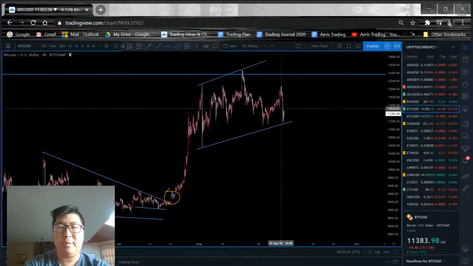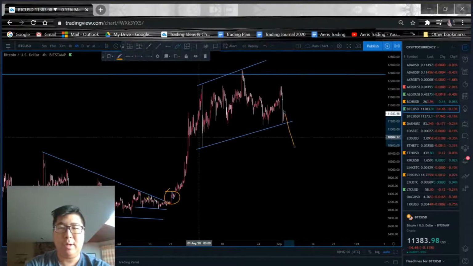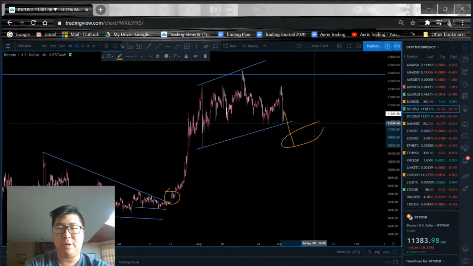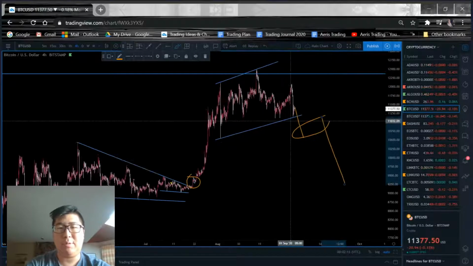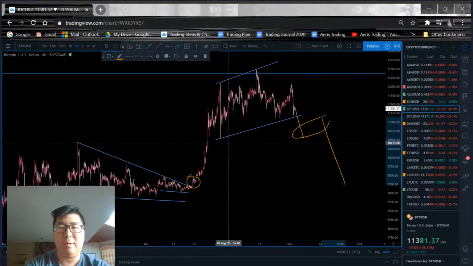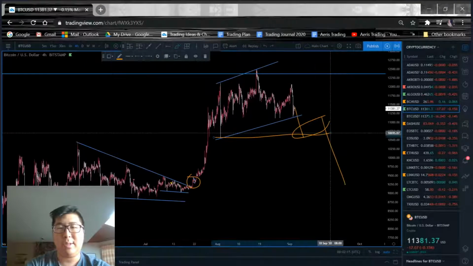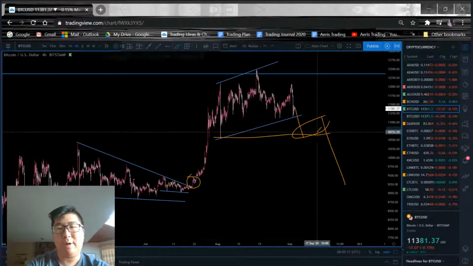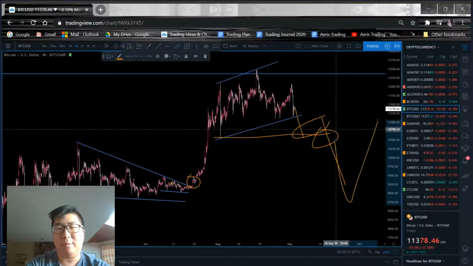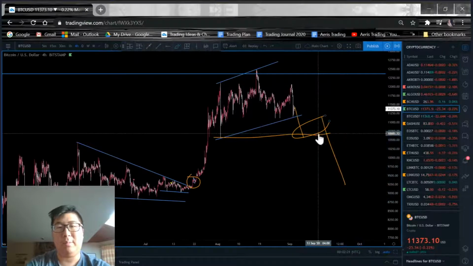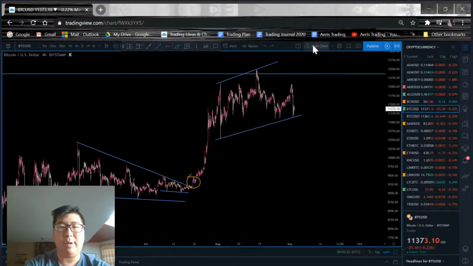If someone's looking for the short, then yeah, break out this low and then continuation short, correction here to the low. Sure, I think that's also reasonable. Then in that sense, I will exit. That will hit my stop loss and I'll be in profit, and I'll look for a potential buy from the bottom. I won't be looking for the short here because ultimately I still see Bitcoin as going up.